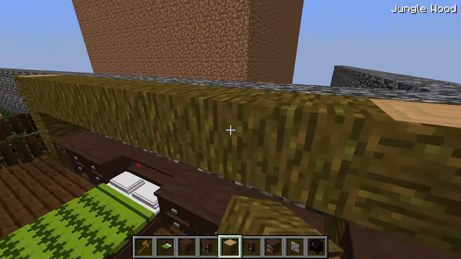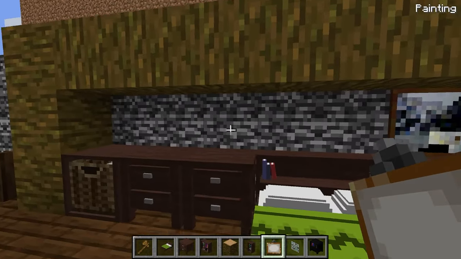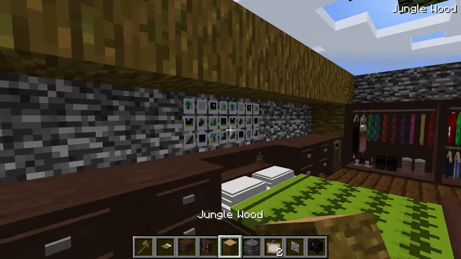Let's see, does that look nice? And okay, that does look pretty cool. Next to my bed, I'm gonna have a couple different paintings. Okay, I'm gonna place one there. Can I place one here? No, I can't even place one here. Why? Well, I guess maybe I'll just throw in these paintings because they look a little bit better anyways.